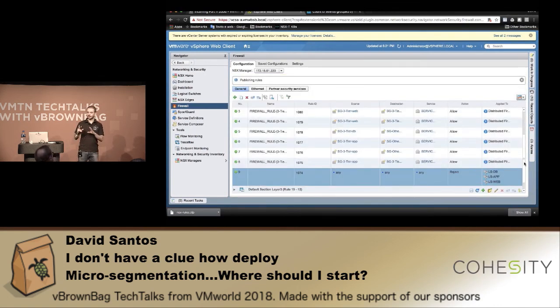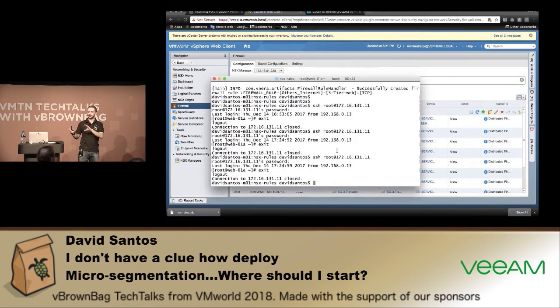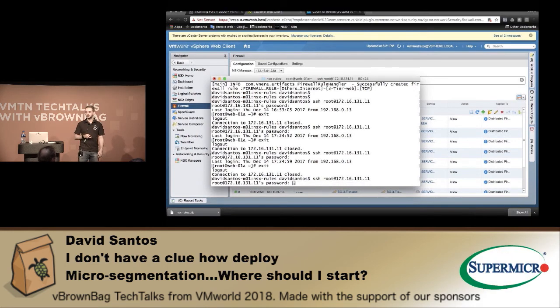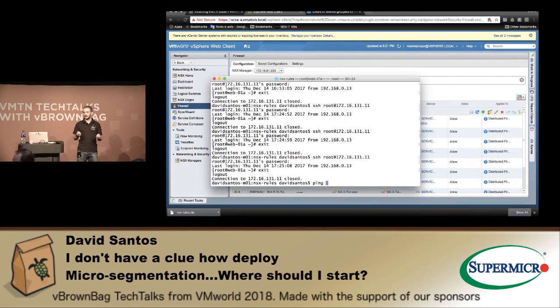We have two defaults here. We have the default for the session, and we have the default for the whole NSX. This one for the session was open, and then we close it after refining the rules. Now we're going to make some tests using ping. And you can check that the ping is not allowed.